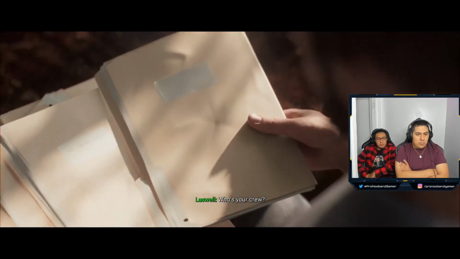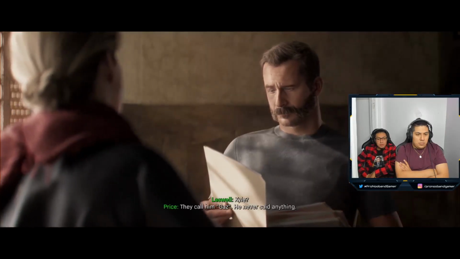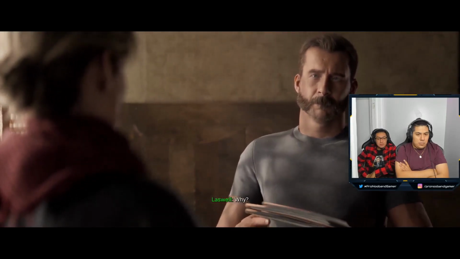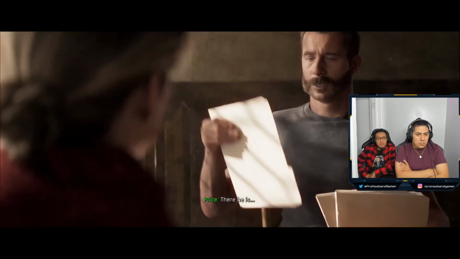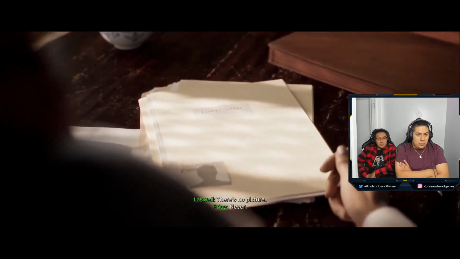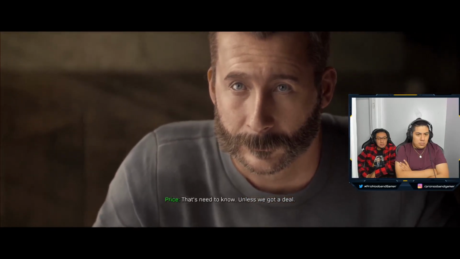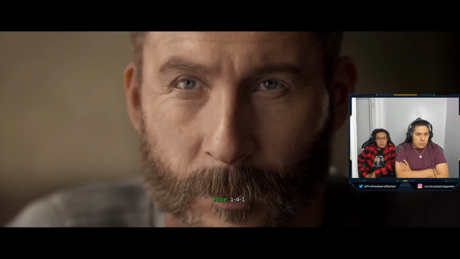Who's your crew? Sergeant Garrick. Kyle? They call him Gaz. He never said anything. John McTavish, SAS, sniper, demolitions, goes by Soap. Why? It's classified. There he is. Simon Riley. There's no picture. Never. Now the rest. That's neat to know. Unless we got a deal. What are you calling this task force? 141.